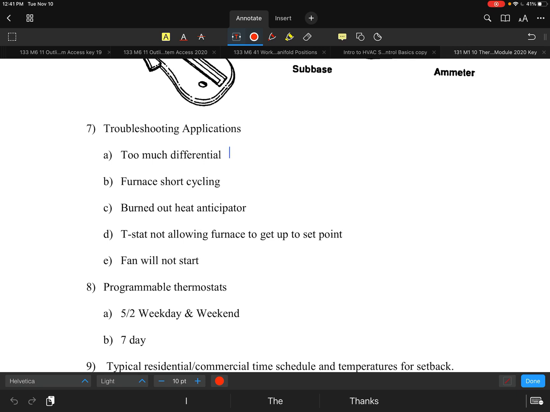So if that is indeed the case, too much differential, you're going to have to identify what it is specifically. But the one thing that I would say is, maybe increase the cycles per hour. If it's a programmable feature, great. However that's being done, if it's cycles per hour, please do that. And the other way to do it is to lower the anticipator setting.